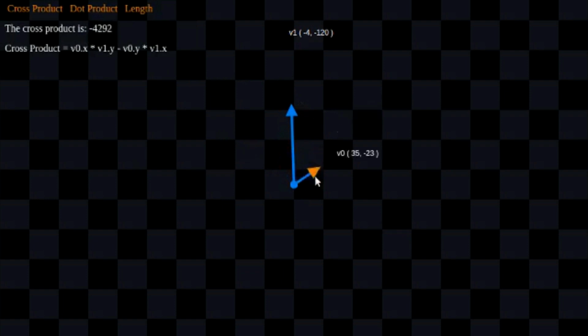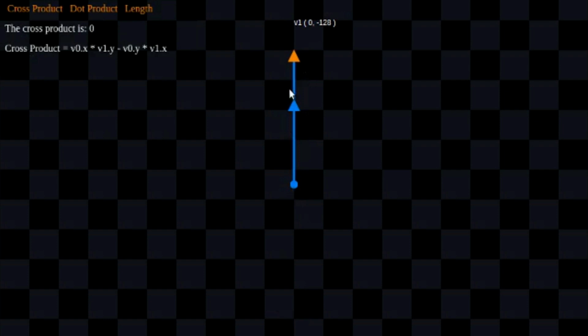Another cool thing about cross product is if you line these two up perfectly, so I'm going to set each x value to 0 if I can manage to get that, cross product is going to be 0. So when two vectors are in line with each other and they're not diverging apart in terms of direction, we're going to have a cross product of 0. And just like dot product with 90 degrees, cross product at 180 degrees or 0 degrees is going to be 0. So if I go the opposite direction here and get 0 right there, it doesn't matter if they're facing 180 degrees away from each other or 0 degrees apart from each other, we're going to get a cross product of 0.